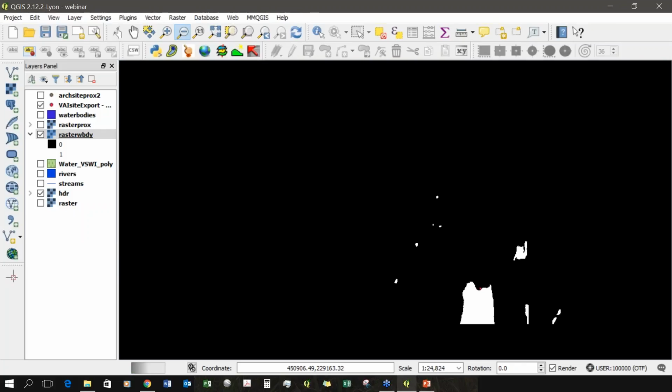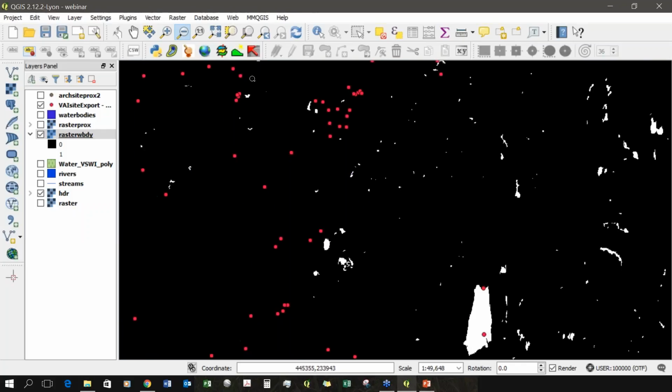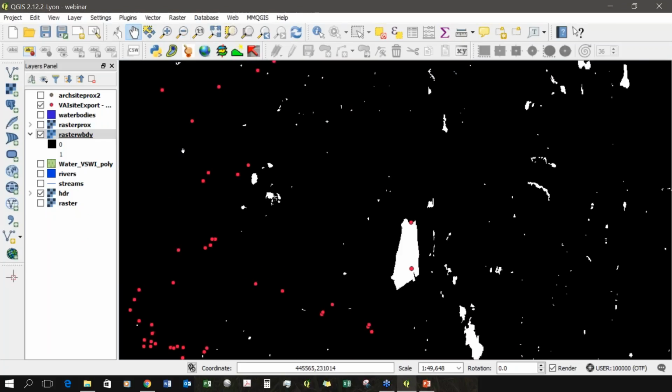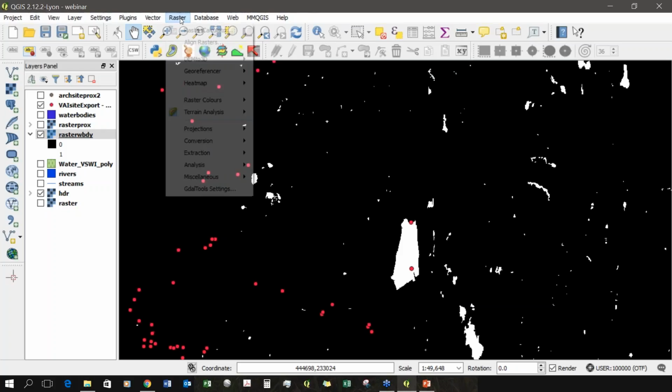The next step is sort of enigmatic. Leslie and I were talking about this. We're not exactly sure what the ultimate output of this is, but it is to develop a proximity raster. And we're not exactly sure, but I'll show you the zoom out of what it does. But it's an interim step towards our ultimate goal anyway. And it's a particular tool that's inherent in QGIS. It's not a third-party plugin yet.